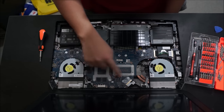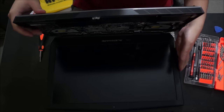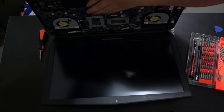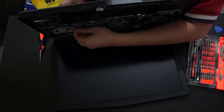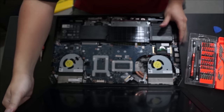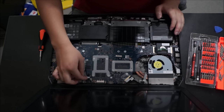So here, we need to remove these cables. These are the wireless antenna cables that I'm trying to route through, that we removed from the back earlier. This is sticky tape, it just holds the cable down. We need to route these cables.